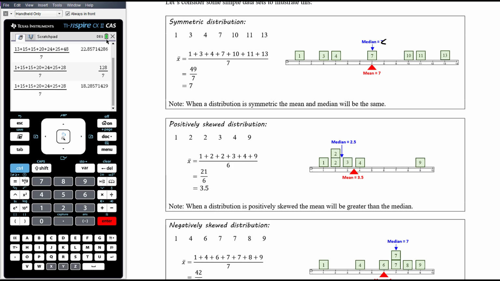Okay, and the mean, again, think about the mean as this idea of a tipping point. So we've only got 2 values above the mean and 4 values below the mean, but that's not the same as the median. The median is about us having the same number of data values either side of the median, which is why here there are 3 data values above, 3 data values below. That's why the median sits there. Okay, but for the mean, the value of those numbers is important.